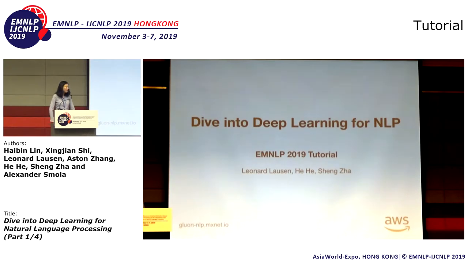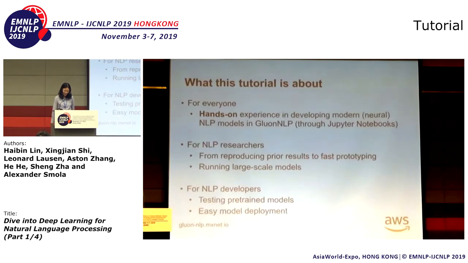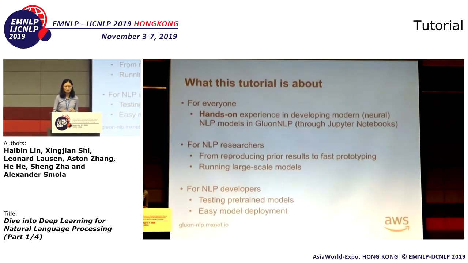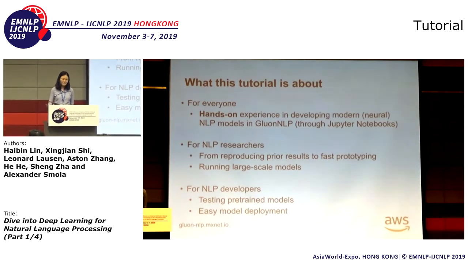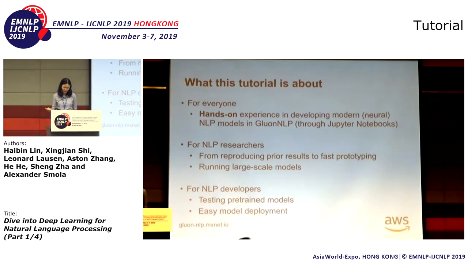So today we'll be talking about how to use GluonNLP to build modern neural network models. As deep learning becomes increasingly important in natural language processing, we have seen that the different tasks and fields are starting to share more components than ever before. And the field is also more focused on models and approaches that work for multiple tasks and across fields. As a result, for researchers and developers, it's much more important to build on top of existing frameworks to bootstrap and do fast prototyping.